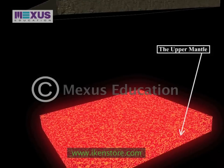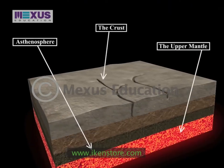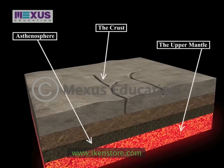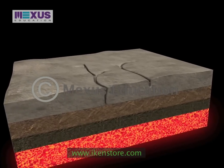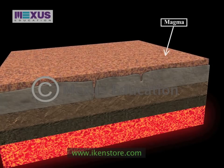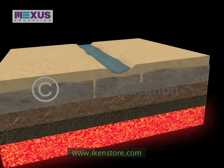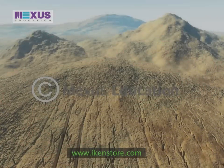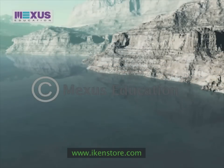A plateau is an area of highland consisting of relatively flat terrain with a flat top elevated thousands of feet above the surrounding area. Plateaus are formed through the processes of belling up of volcanic magma, erosion by water and glaciers. Magma rises up from the mantle causing the ground to swell upward, creating large flat uplifted areas. It is also formed by the building up of lava spreading outward from cracks and weak areas of the crust. Erosion of plateaus takes place mainly due to the movement of flowing water and heavy seismic activity.